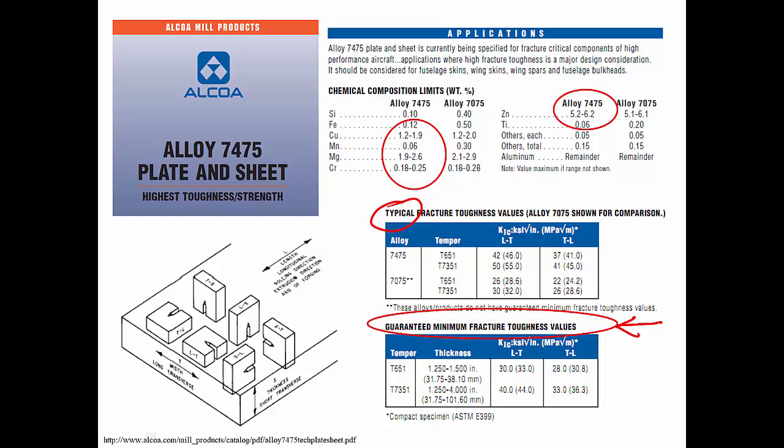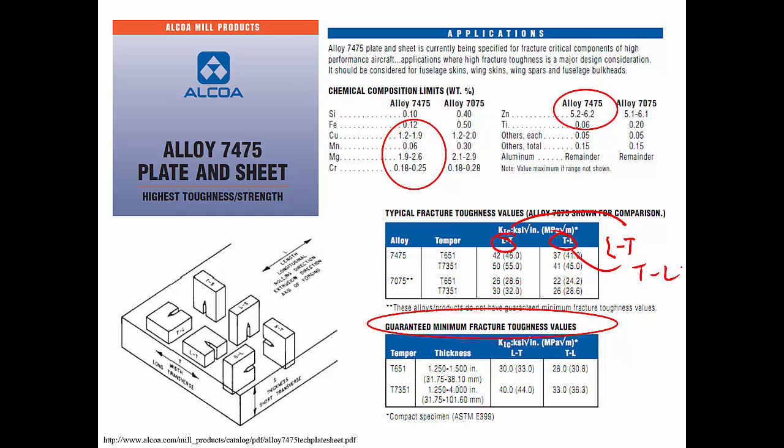So essentially it tells you that every part that comes out of production for this material has a guarantee value like this one here, but typical values may be higher. However, there may be some variability there. So one of the things that I want you to have a look at, and let me erase the ink here, is the fact that there are two values that are reported here. There's an interesting LT designation here and a TL designation there.